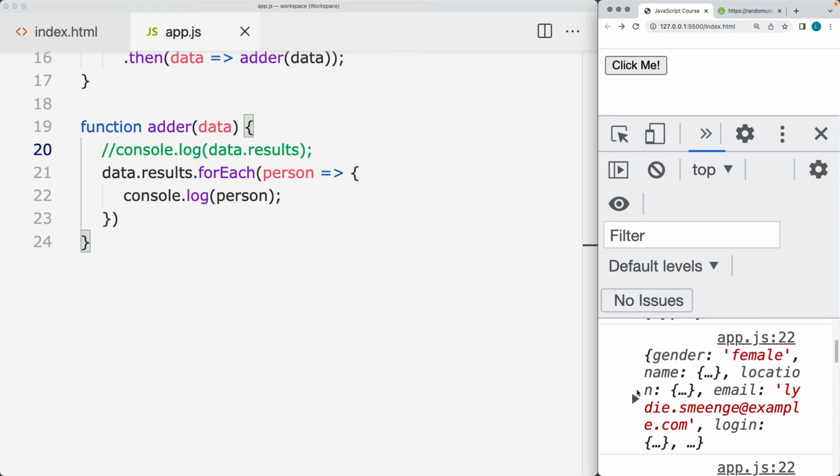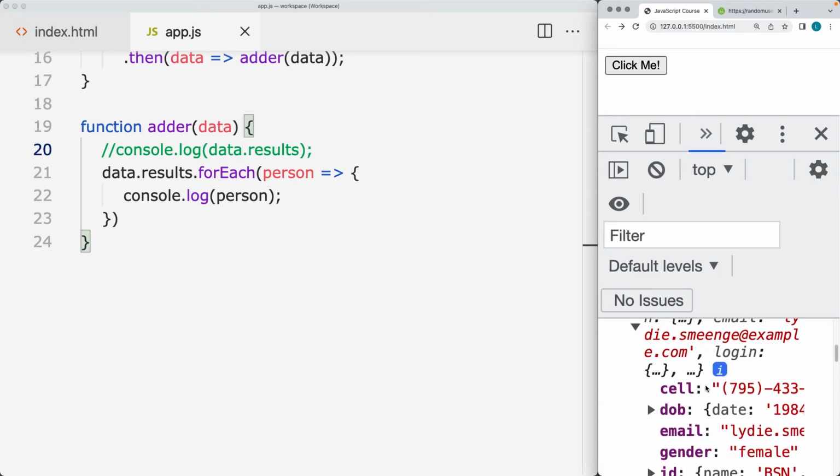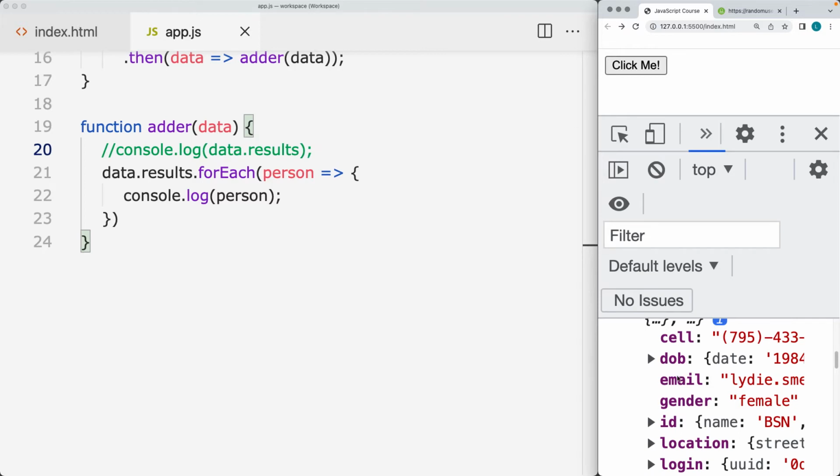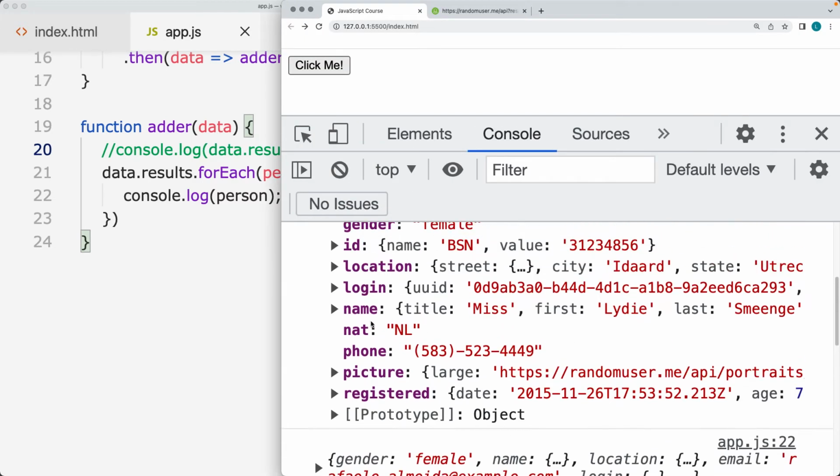And each one of these is also a complex object that has quite a bit of data that's contained within it. So you need to select out what you want to retrieve back, which data that you want to retrieve back. And so in this case, what we're going to do is we'll get the ID, we'll get the name, and then we'll also get the picture, and we'll output that onto the page.